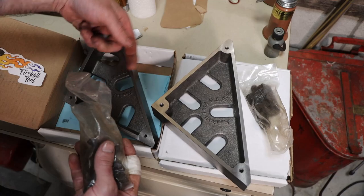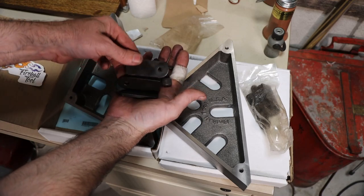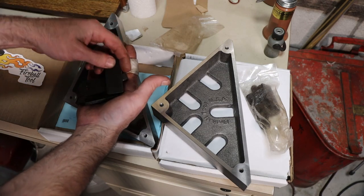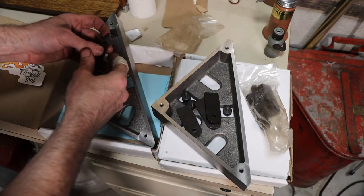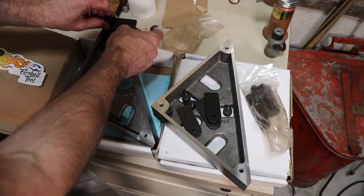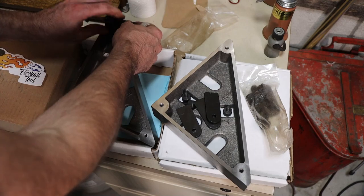They also come, each one comes with a hardware kit. It consists of thumb screws and then some what looks like a 3/16 or something plate. Maybe that's quarter. No. That you can put to the sides of these where these bolt holes are, and you can use that as a reference point for your work. So, threaded all the way through, so you can use these on either side of the square. So, really nice. Thank you, Ron. Appreciate that. These are awesome.